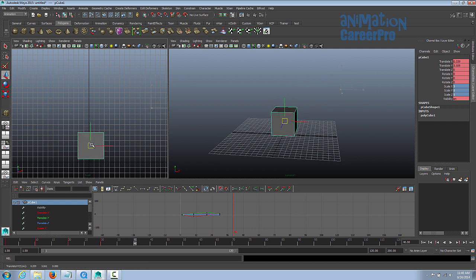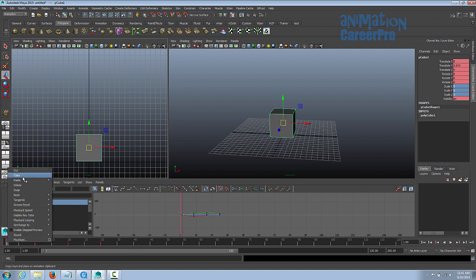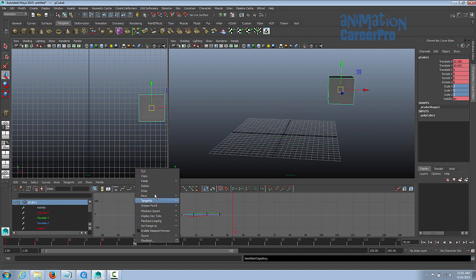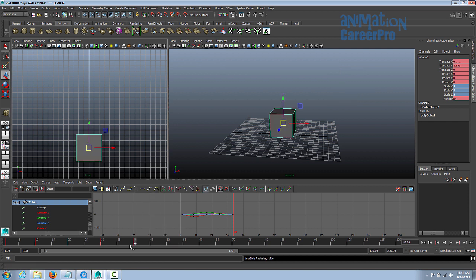So we can move it there. Just to make sure that it's accurate and precise, we'll go to frame 1. We can copy that. Right click and copy, and then we'll go to frame 40, right click and paste. Go to paste, next window, and then select paste. So now if we drag over that, we can see all of our keys in the graph editor there.